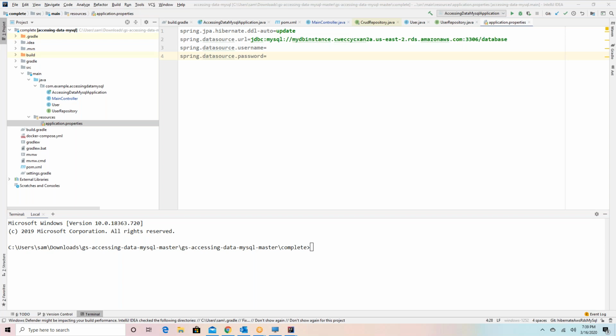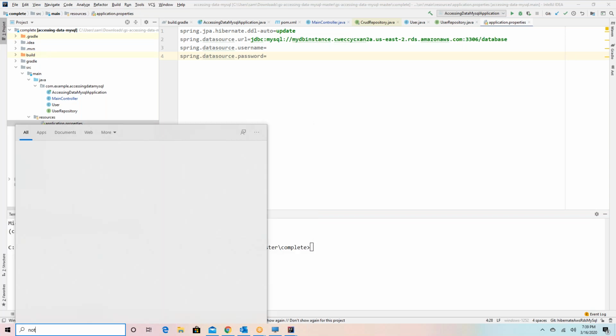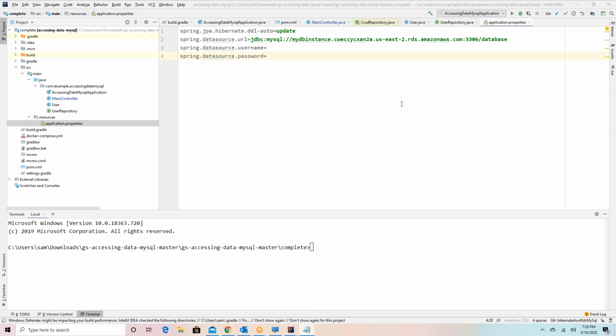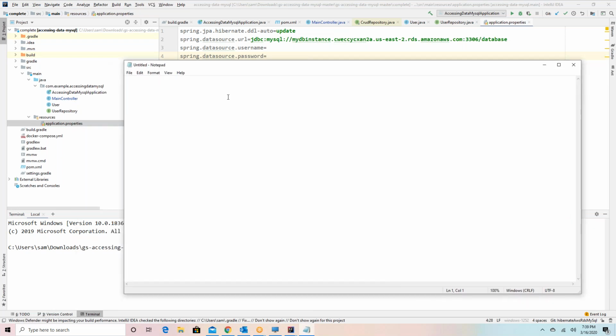I will start from scratch for those of you who haven't connected to Amazon Web Service we are using. Let me open a notepad for you guys. So what we are trying to do is connect to a MySQL database and publish some data to MySQL, right?